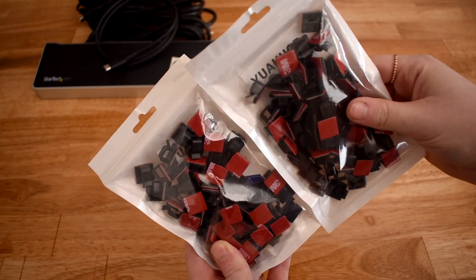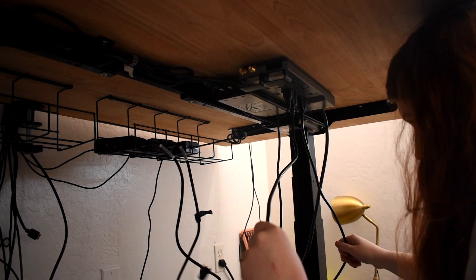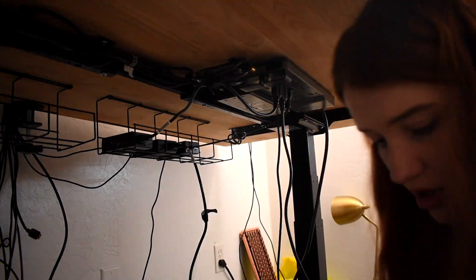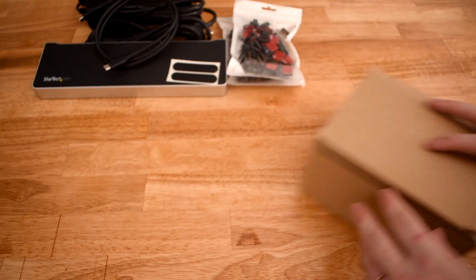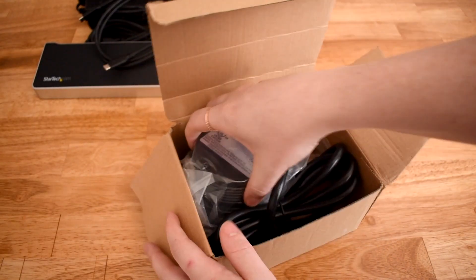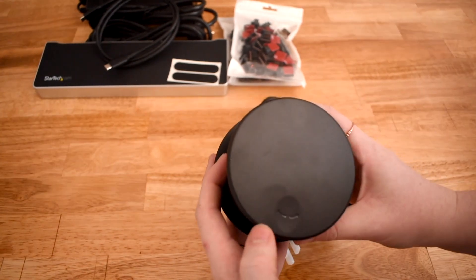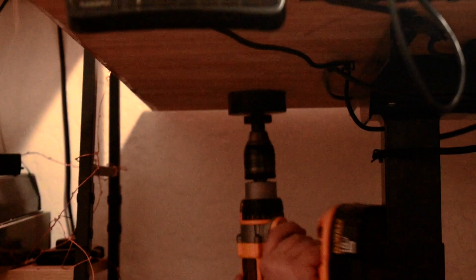Along with that I bought these adhesive cable clips. The description said that these were upgraded cable clips, however the adhesive on these are pretty mediocre. I basically used them to create an organized web underneath my desk, but at least it's better than my old wiring. Next up I bought a power grommet. I liked this one because it didn't look cheaply made, it matched my aesthetic, and I liked the idea of being able to conceal it when I wasn't using it. To install it we took an 80 millimeter hole saw and drilled a hole through the desktop, then slipped it in the hole and screwed it tight.